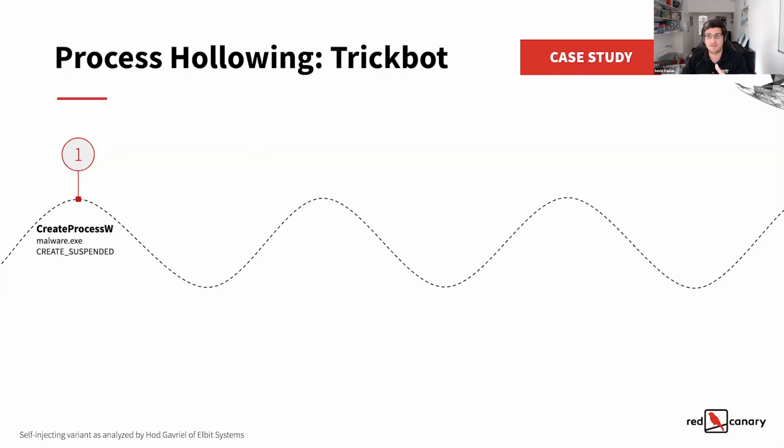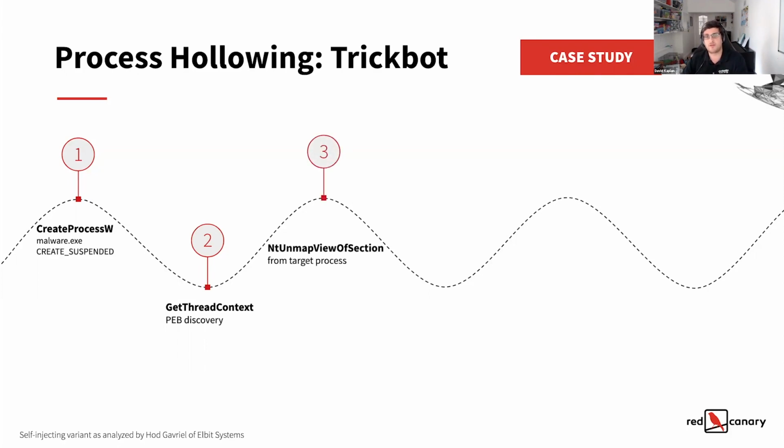And let's dive in. So in terms of Trickbot, they create a suspended process, again, of their own process here. We're looking at the unpacking variant. So simply whatever context they're running in, they create another instance of that process, and they pass a create suspended flag in order to arrest execution. And the PEB, or the image base discovery, is done by calling GetThreadContext. This, as I mentioned before, is in the RBX register, which will point to the PEB, and the image base will just be an offset of that register.